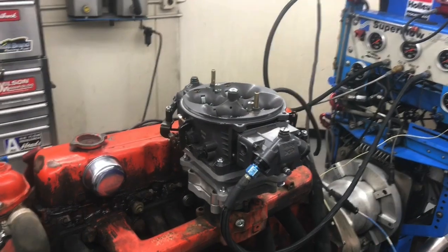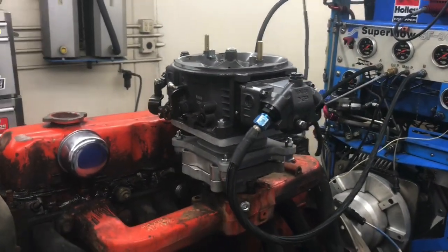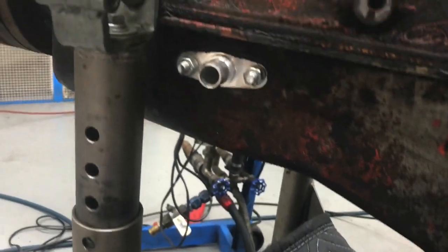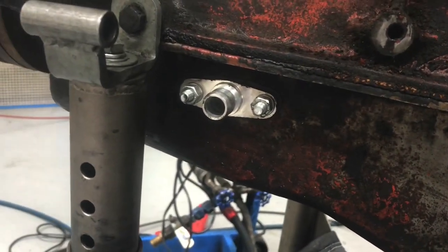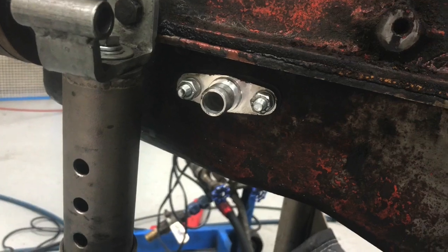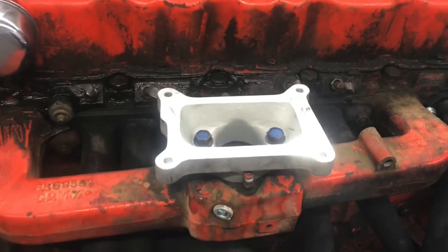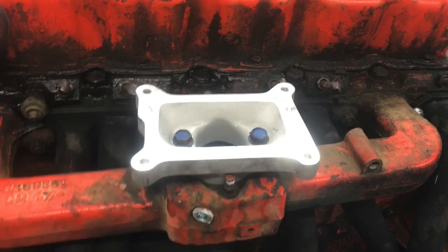All right, time to take the Dominator off and put the turbo on. I've got the pan on. We've removed it, took it off. Got the drain for the turbo on. Time to install the turbo kit. So we've got the Dominator off. We're just left with the 2-barrel adapter for the Holley because that's what we're going to run.